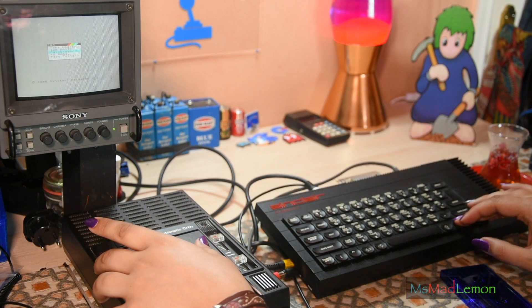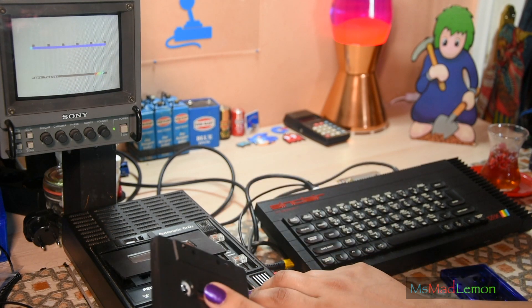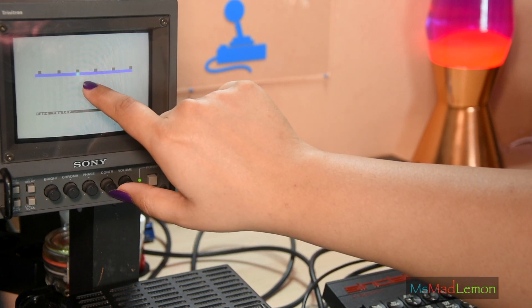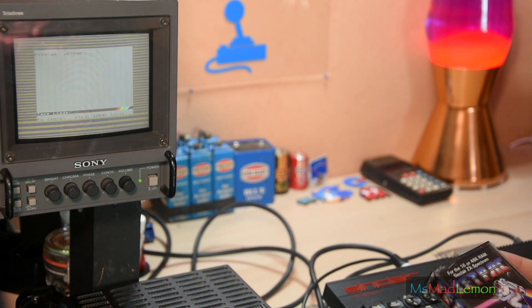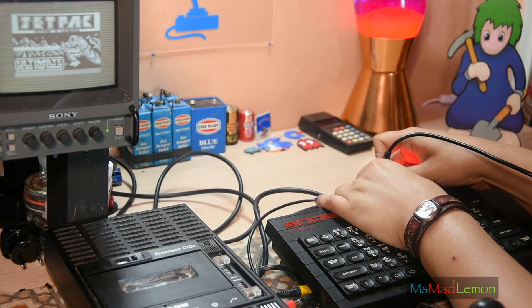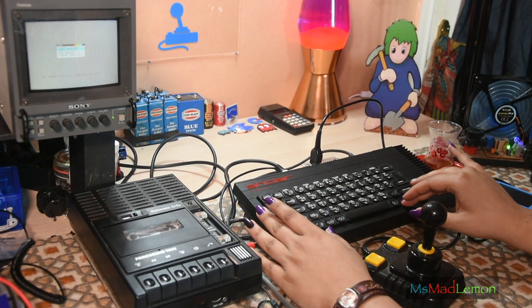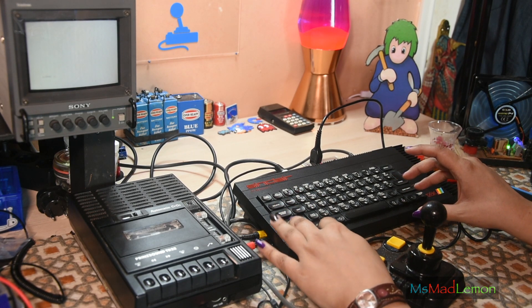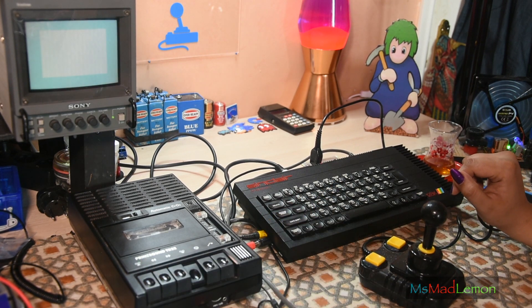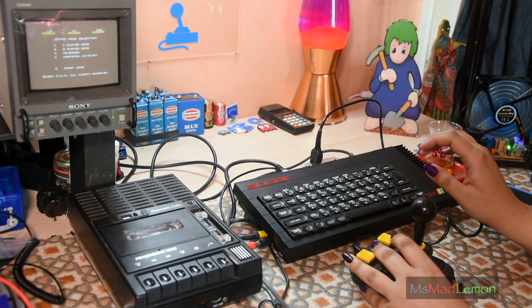So let's go down to the tape tester and test the levels on this. Yeah, I think it should be here. It looks good! Yep, recognize that. Okay, that didn't work and I guess it's because it needs 48k mode. So the quotation marks, and I'll press play — now it should load.